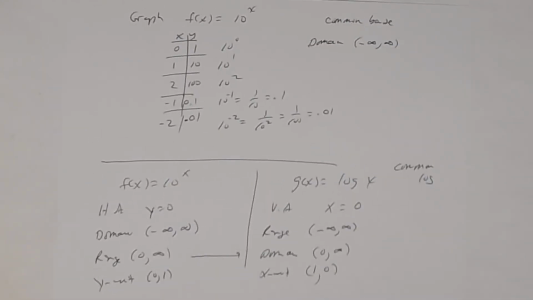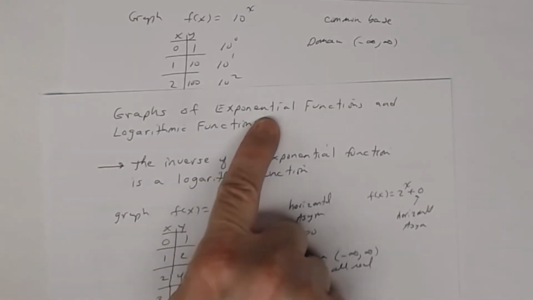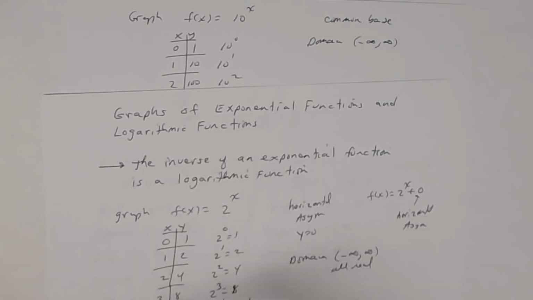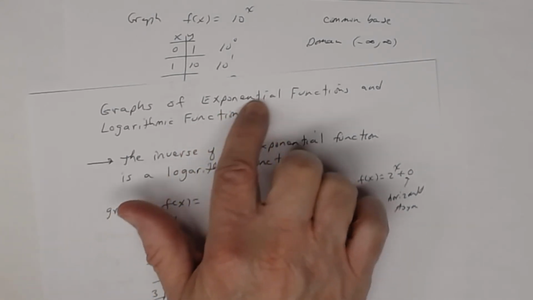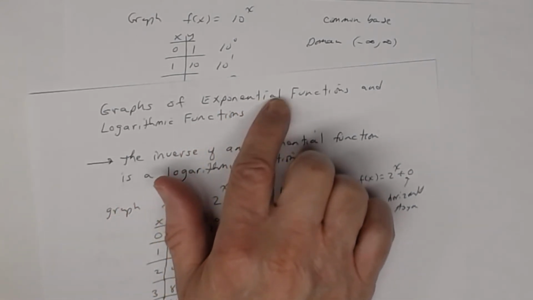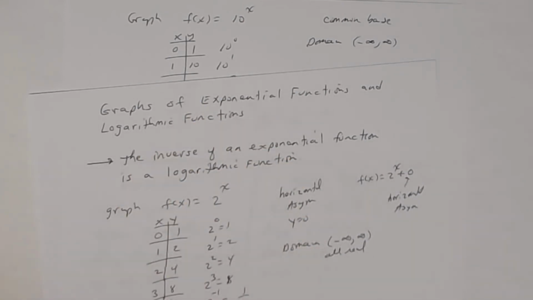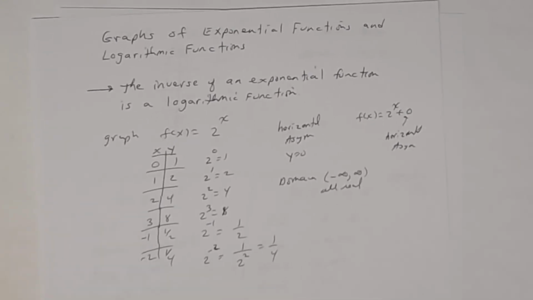All right, so that is this lesson, and in this lesson, I just wanted to show you first of all that the exponential function's inverse is called a log function, and I wanted to remind you that to graph the log function, you can first graph the exponential, and then reflect it about the line y equals x, and that gives you the log function. All right, so that is the lesson on graphs of exponential functions and logarithmic functions.